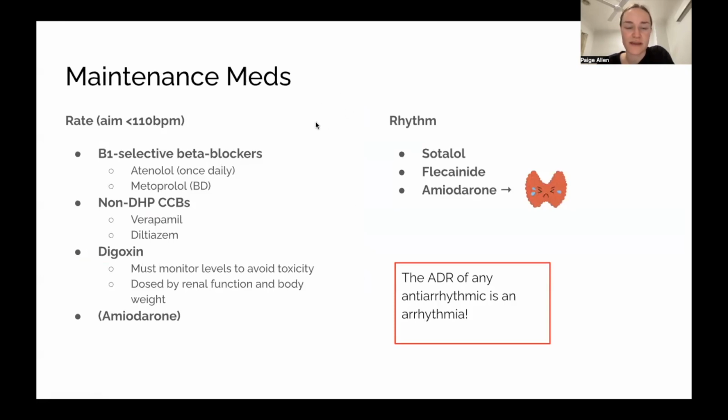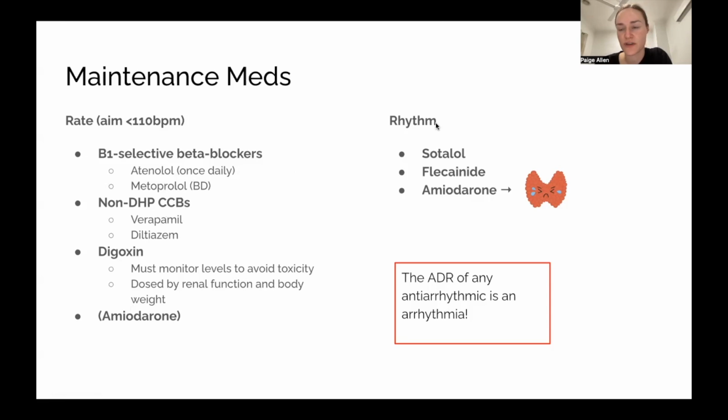Okay, cool. In terms of maintenance meds, this is once they're hemodynamically stable, you're targeting rate and targeting rhythm. And this is for both AF and atrial flutter. In terms of your rate, your first line option is a beta-1 selective beta blocker. So that's either atenolol or metoprolol. In the future, if you have to pick one, atenolol is better because you can just give it once daily. Metoprolol, you have to take 2 doses. So fewer pills, may as well do atenolol. The other options are calcium channel blockers like verapamil or diltiazem. Those are the centrally acting cardio ones. Or you can have digoxin, that also works, or amiodarone, but that's pretty uncommon.